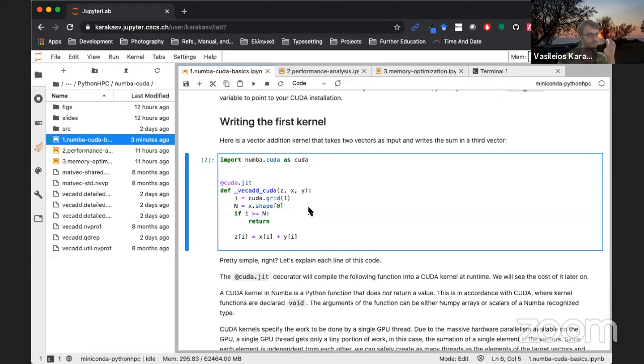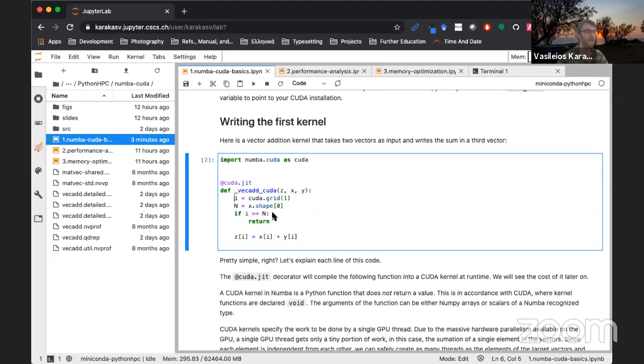And this is a difference in the mentality between CPU and GPU. Usually on the CPU, we tend to think in loops. Here, the loop is happening a level above us, outside the kernel, essentially. So we need to start thinking about actual parallelism.